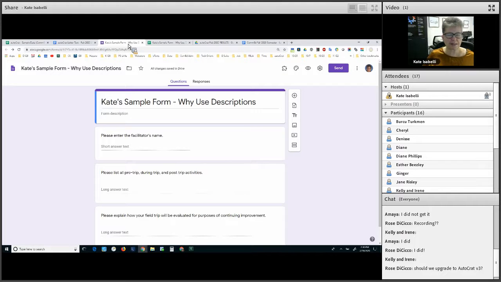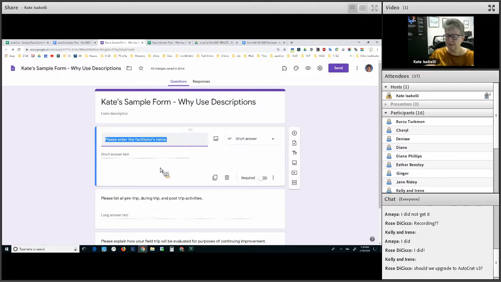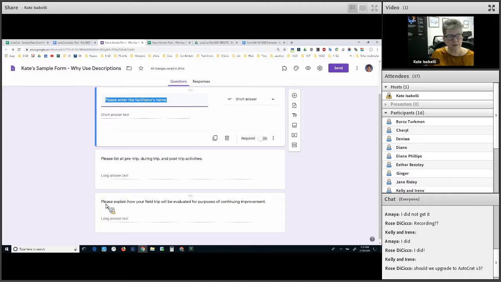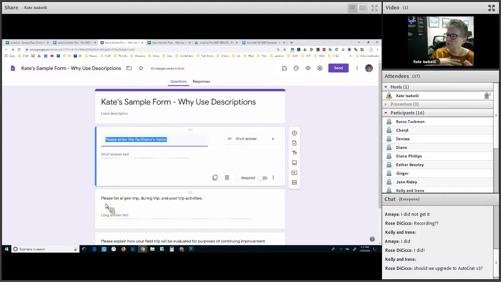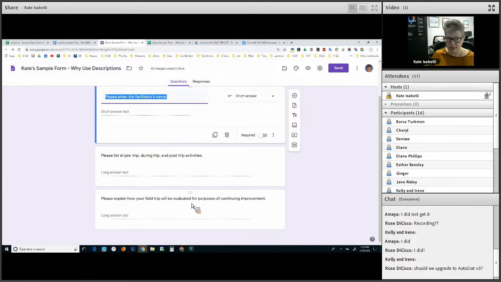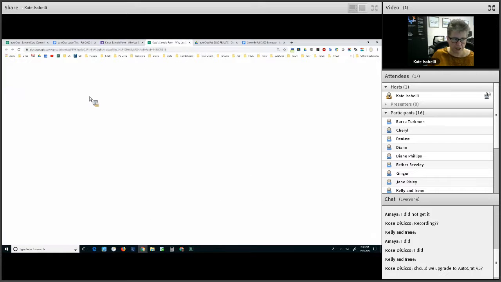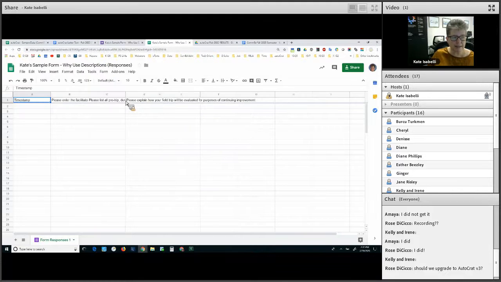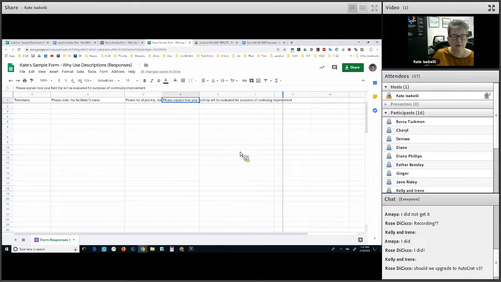This is kind of, I don't want to say pet peeve of mine, but this is just making your life hard. So I see a lot of forms that are done like this. I see forms where there's a relatively long, wordy question. It could be several lines of text right here, right? The problem is when you look at the associated spreadsheet, your column headings are whatever the text was for the form. So here's my lovely column heading, right?